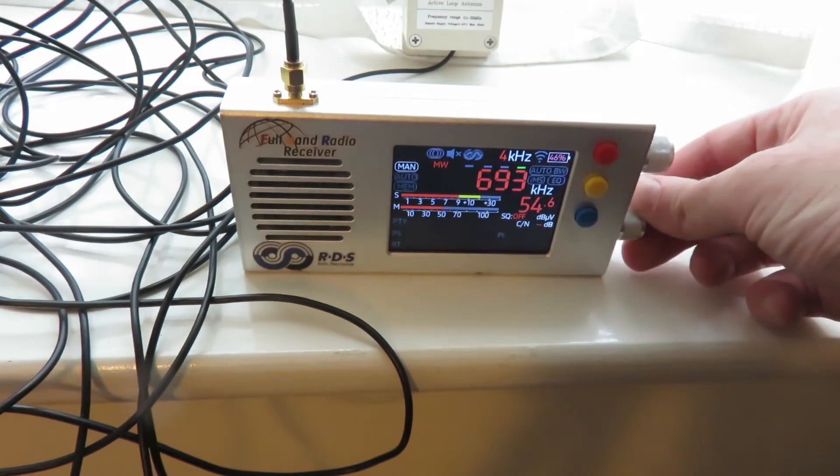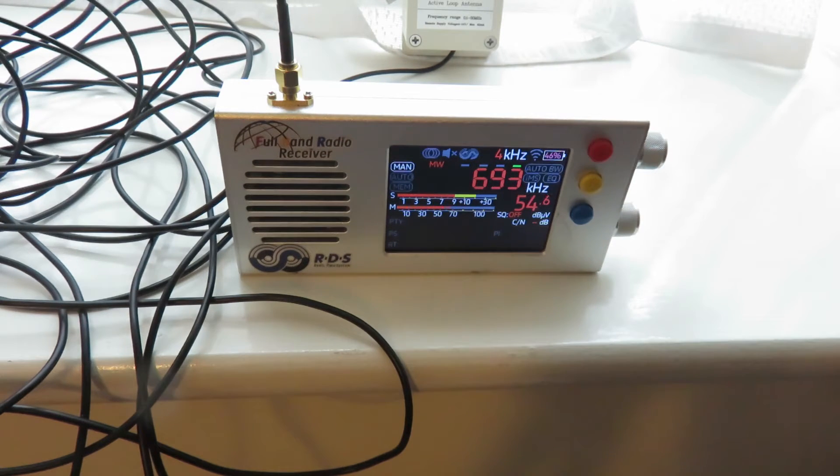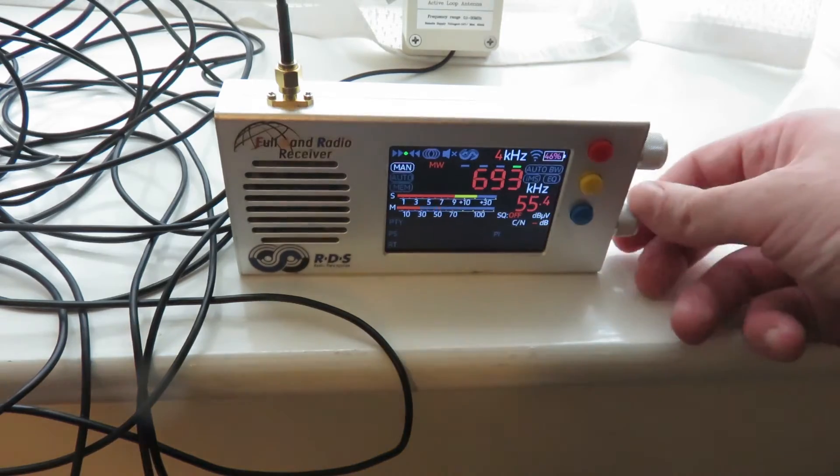And this is why I recommend the MLA-30 antenna for the TEF6686 — because it doesn't have an internal ferrite antenna for long-wave and medium-wave, which would have been very useful for good reception when you're DXing indoors. This is especially relevant now as we're approaching winter here in the UK and it's getting very cold during the evenings and night times, when I used to take my radio outdoors to DX. So let me just switch off this radio.